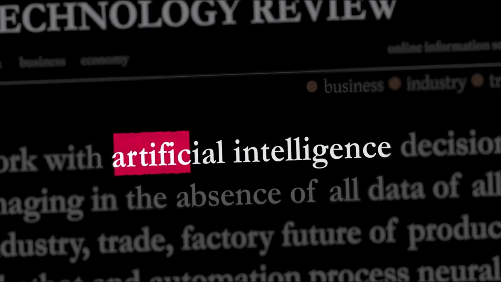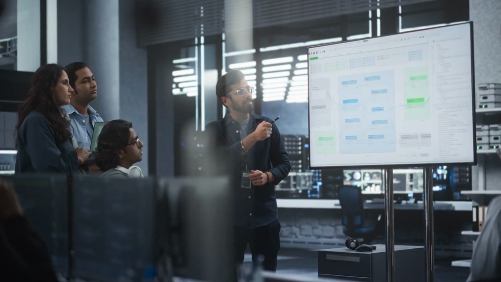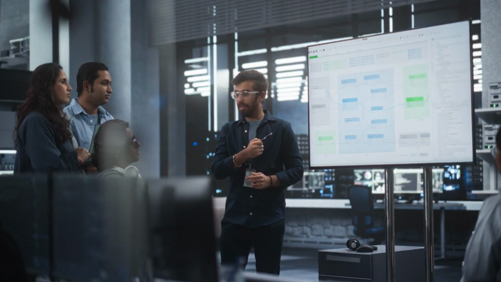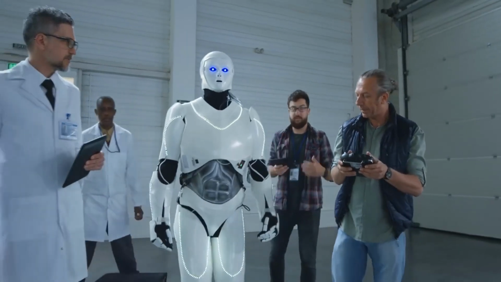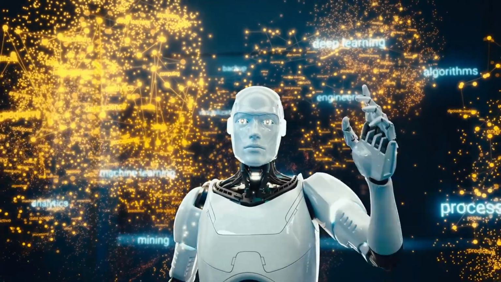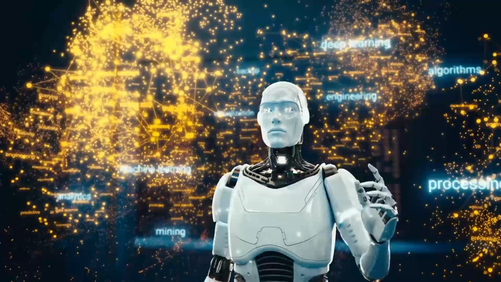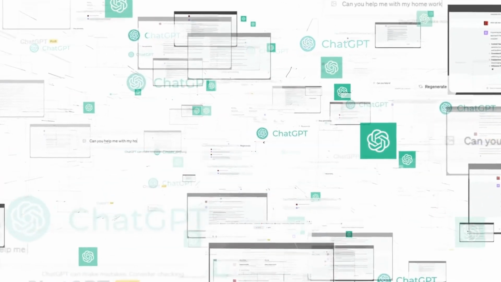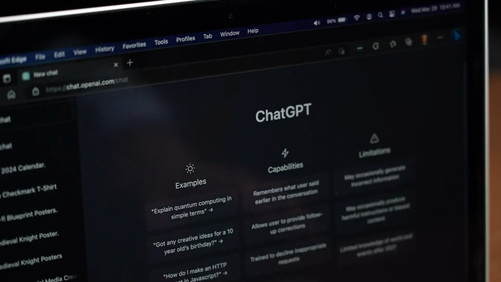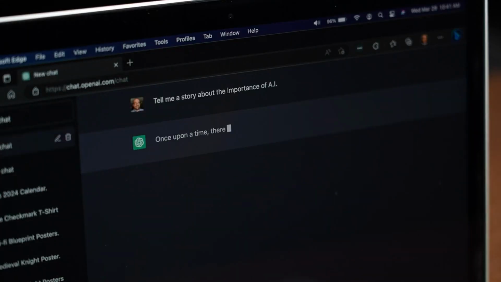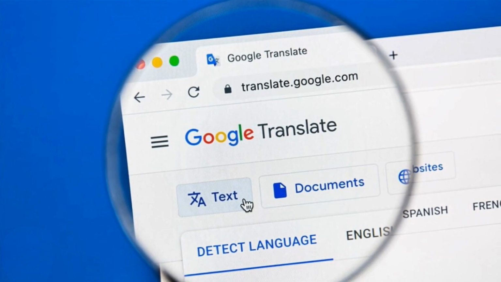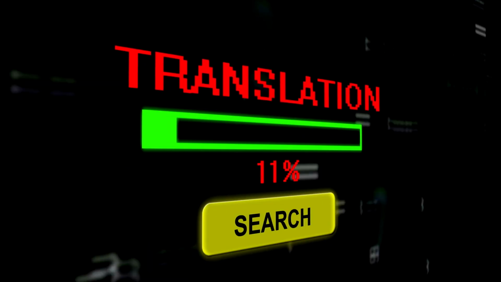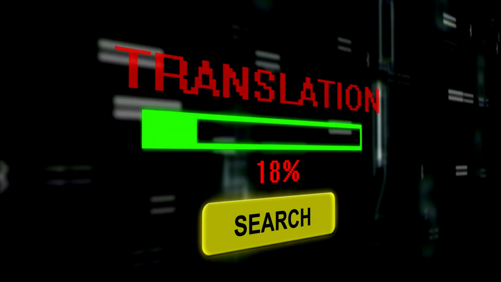Artificial intelligence examples. With a grasp of how AI functions, let's explore real-world examples that showcase its versatility and impact on our daily lives. Although humanoid robots are yet to materialize, machine learning-powered services are already prevalent. ChatGPT utilizes large language models to generate text responses, showcasing the capability of AI and natural language understanding. Google Translate employs deep learning algorithms to seamlessly translate text across languages, breaking down communication barriers.